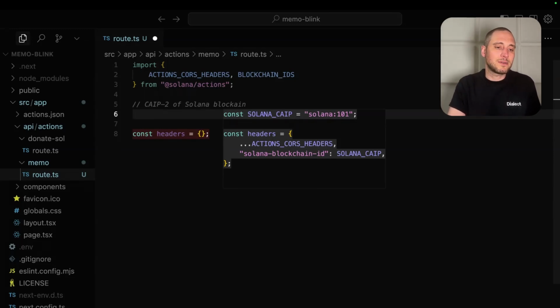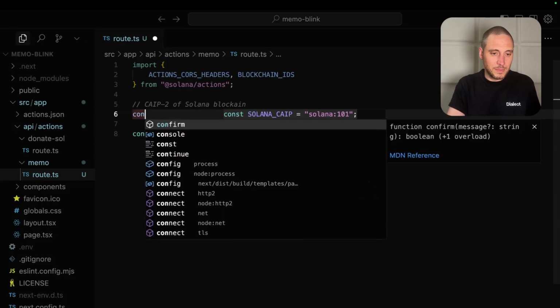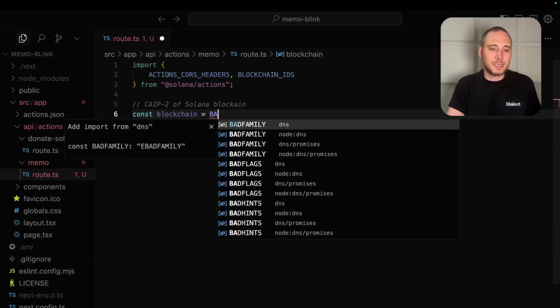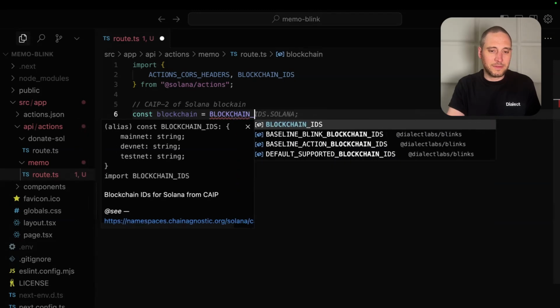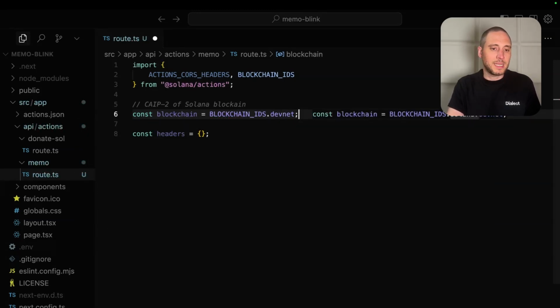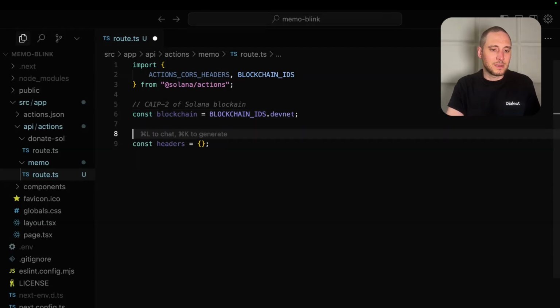So let's say const blockchain, and then we go to blockchain IDs.devnet, because our Blink will be on the DevNet today. And with that, we do the course headers.